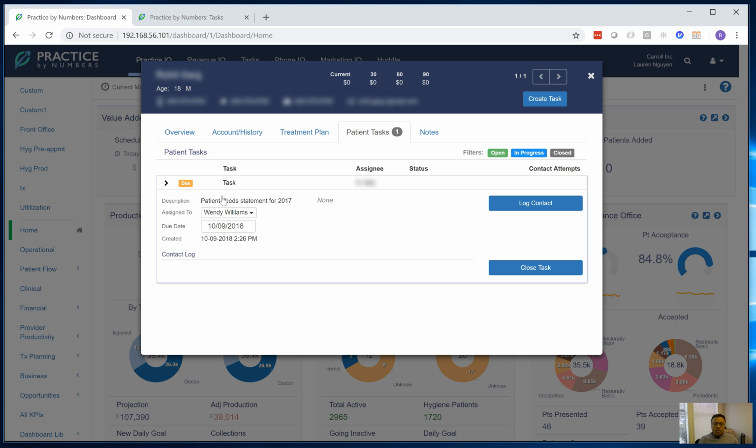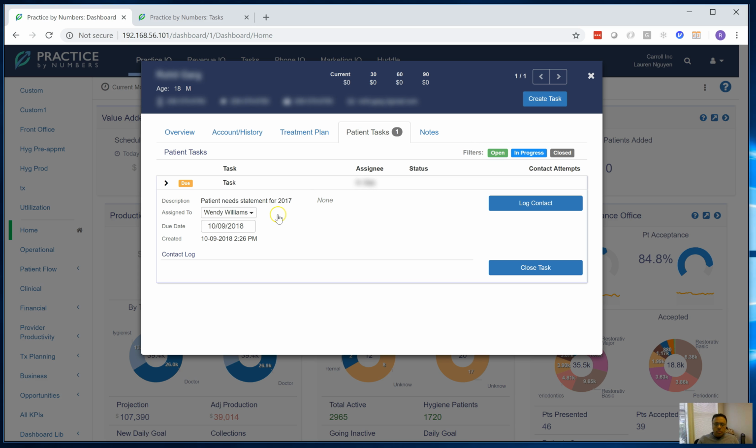So what we're trying to do is making sure that your phone IQ system will work with Practice IQ, and the same, we're going to integrate market IQ controls also all within one system. So you have everything working all together in one cohesive system, so you don't miss patient needs and patient tasks. They don't get dropped on the floor. People are not putting post-it notes on computer monitors or Excel spreadsheets. So this is all in one place. So this should help making and keeping up with all the patient follow-ups.